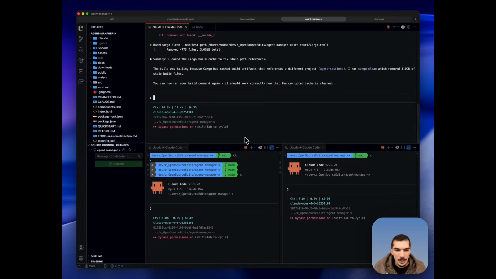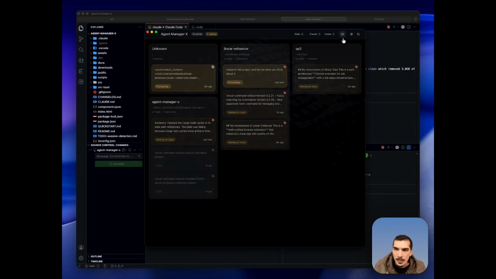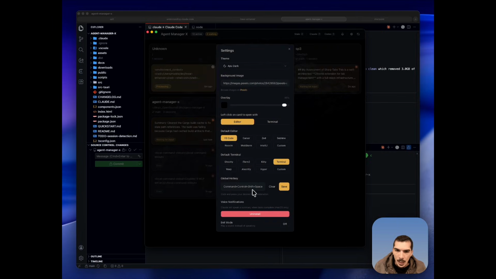Yeah, I'm not sure if you heard that, but I also have in the agent manager a feature. Either it's in bell mode or in speech mode, text to speech mode, and you can just install it by clicking install here, and it will install, I think, the best voice notifications implementation for Claude Code.